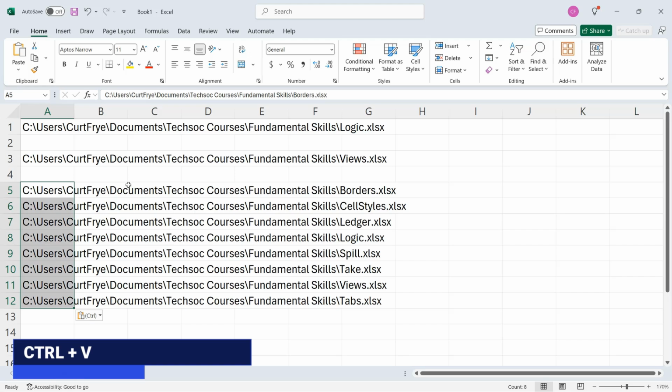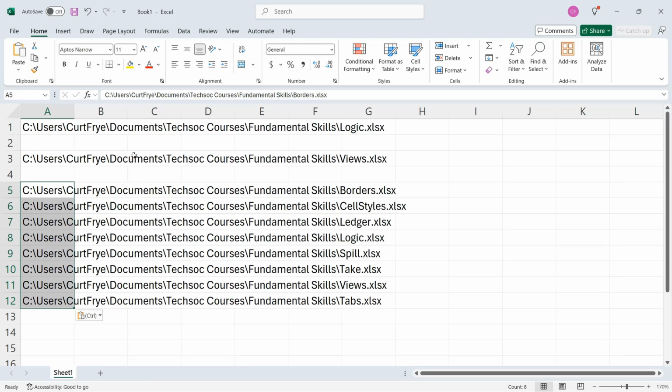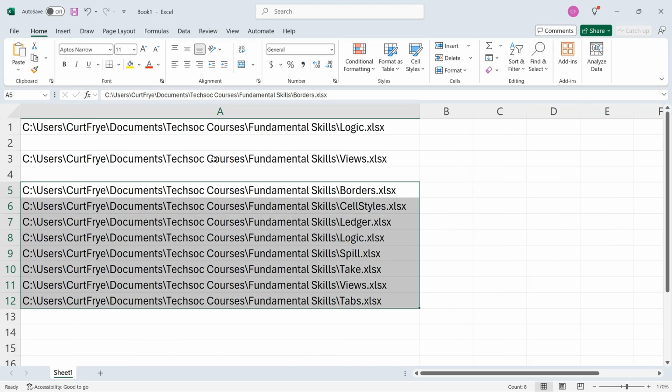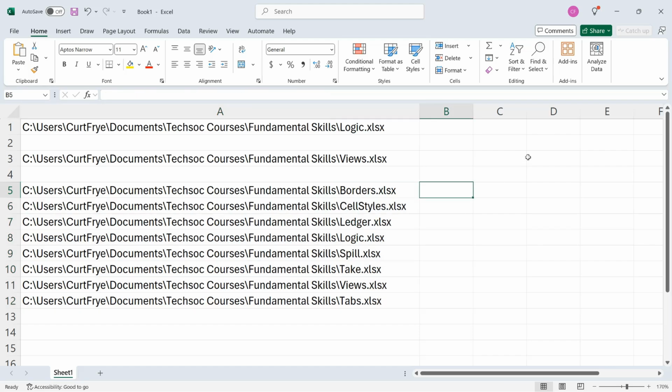And you might think correctly that this is not especially useful because you have these long directory folder structures and then the file name at the very end. However, you can use Excel formulas to get exactly the values that you want. So I will change the size of column A so the results are easier to read. What I did was I right-clicked the edge of the column header, and that auto-fits the column width to its contents. And then I'll click in cell B5. Actually, I'll make it a little bit wider because some of the file names might not fit.